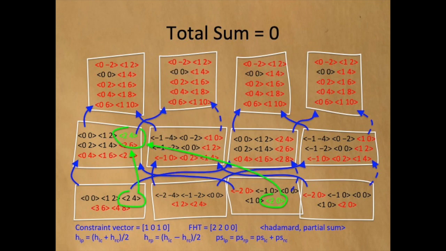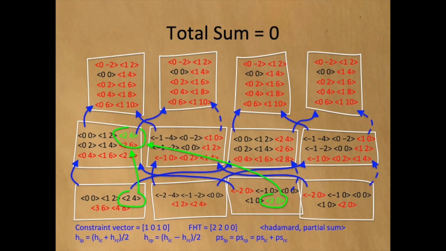Here's where the leap of imagination needs to occur. The tuple 2, 0, marked in green, in the bottom row, third node, is valid for the total sum equals 4, but is invalid for the total sum equals 0. If the dynamic programming were allowed to mix tuples from the butterflies for total sum equals 0 and total sum equals 4, then it could combine the tuple 2, 4 from node 0 with the tuple 2, 0 from node 3 to create the tuple 2, 4 in the next tier up. The tuple 2, 4 would be marked as valid, even though it is invalid, as shown in green.